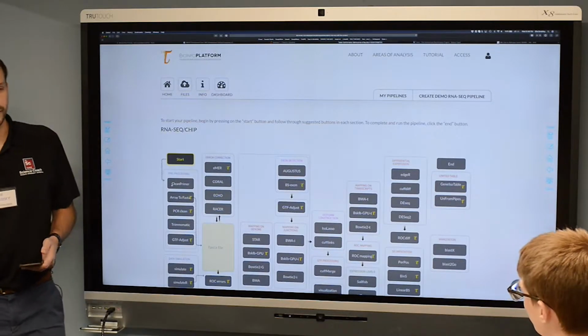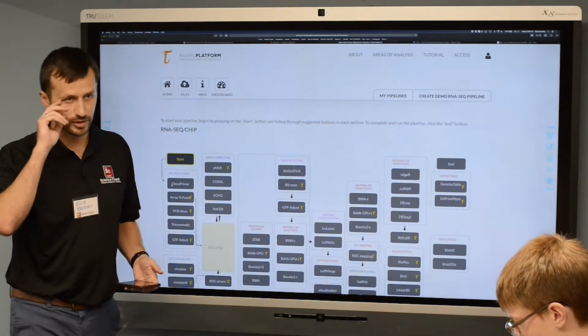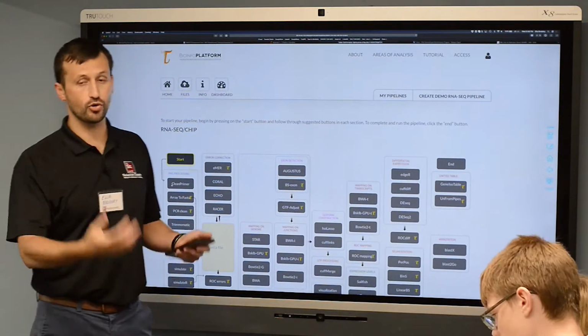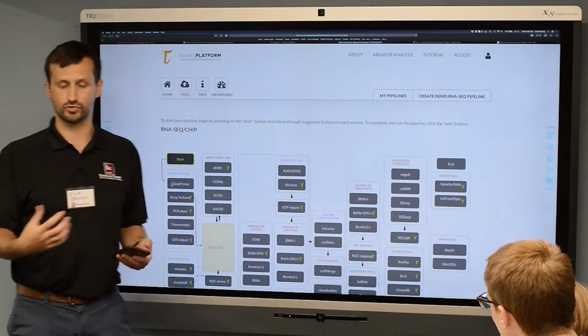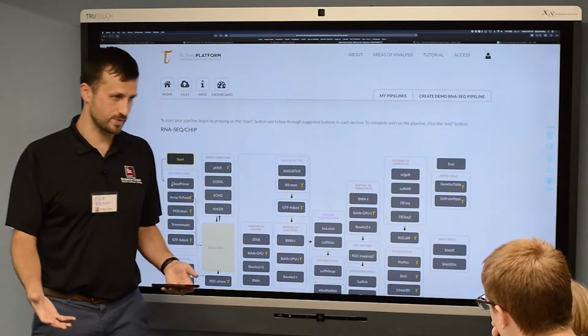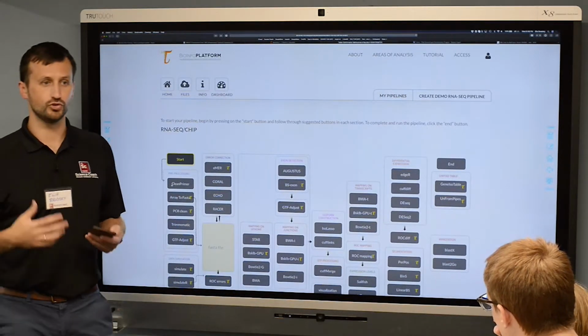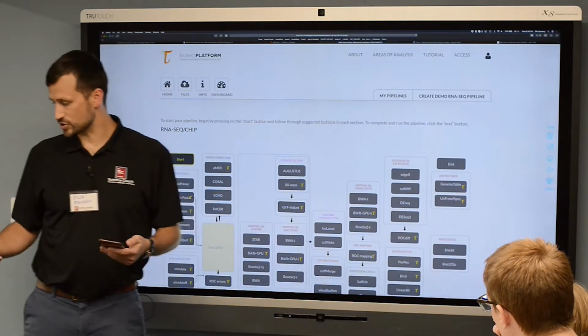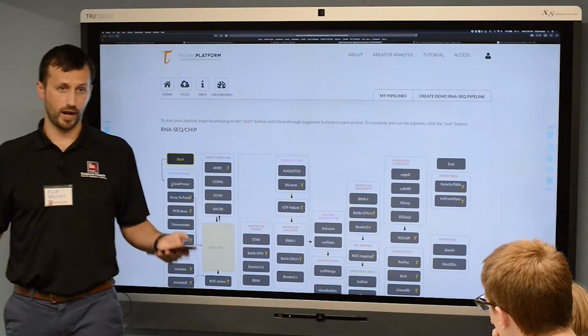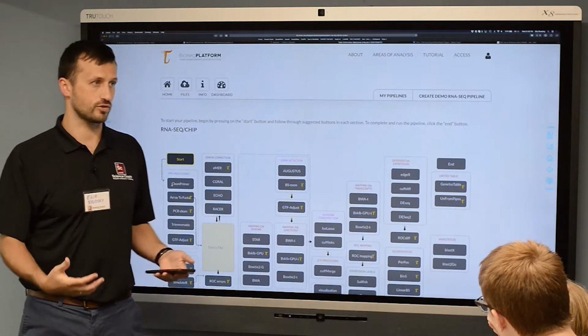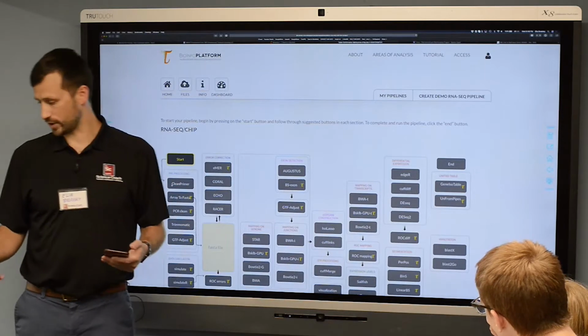Each button here represents an algorithm. So this algorithm can be very simple, like a script that loads data and transforms that data into a specific format, like unzips it, or a complicated one that uses advanced methods to calculate something. Essentially, what we are going to do is build pipelines so that we can understand the logic of what we're doing. So how are we going to do this?